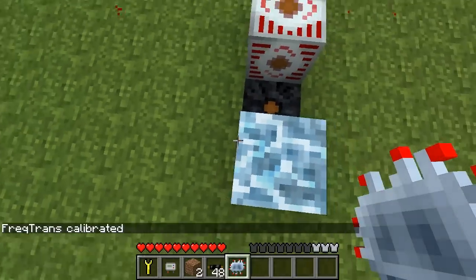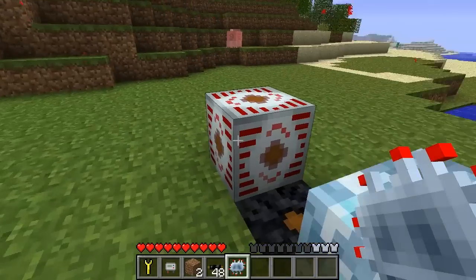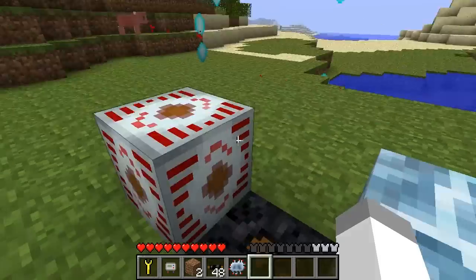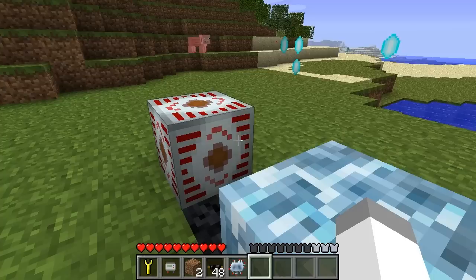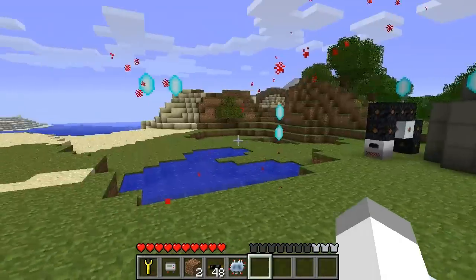So if you built a base with this and you're playing on multiplayer, only you could get into it using your frequency transmitter. But look at the energy this thing is using. Now, that's maybe not a lot, but think about it. 64 EUs a second. That's more than 3 nuclear reactors running all the time, just to produce something this big.